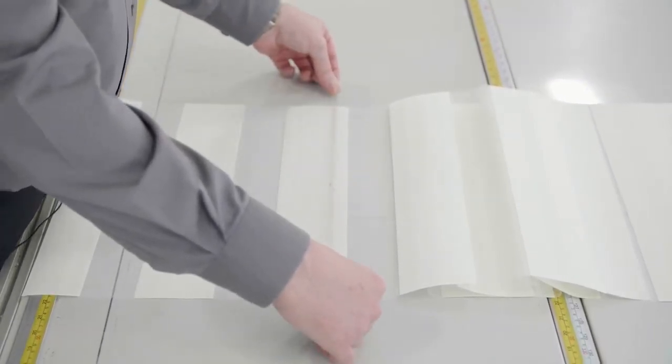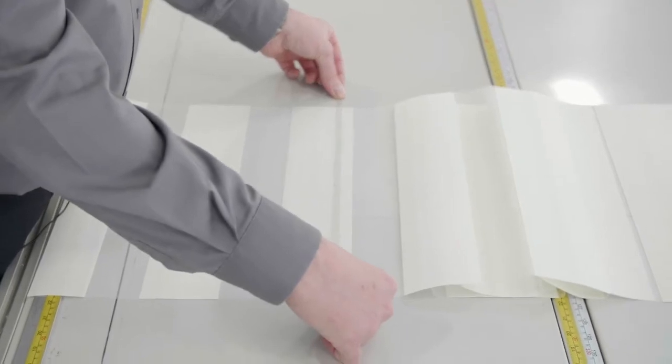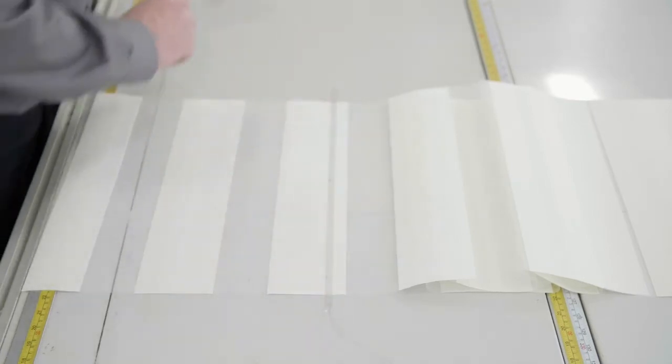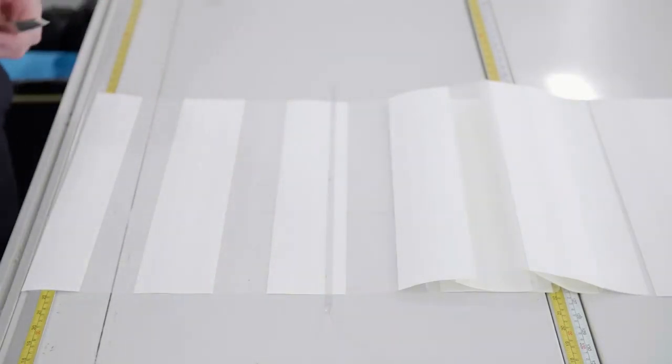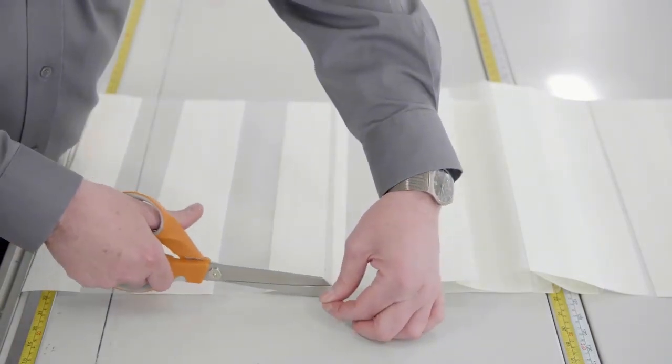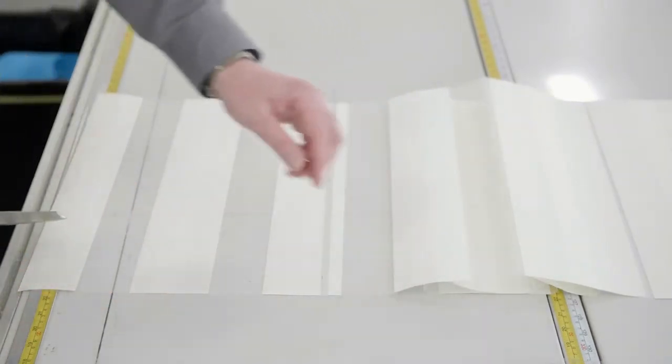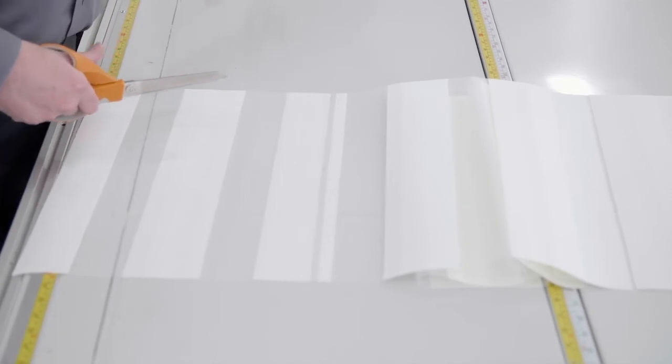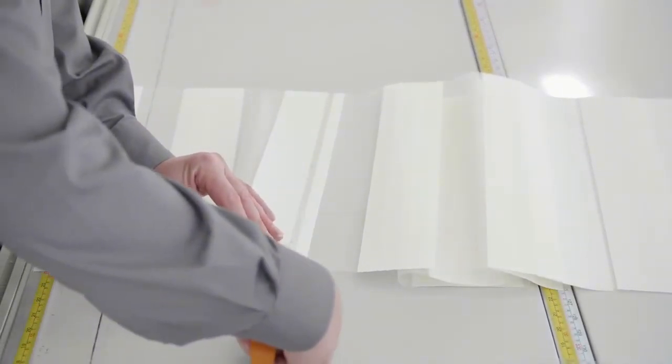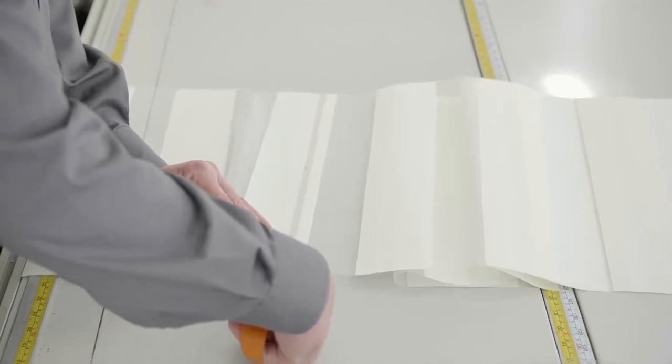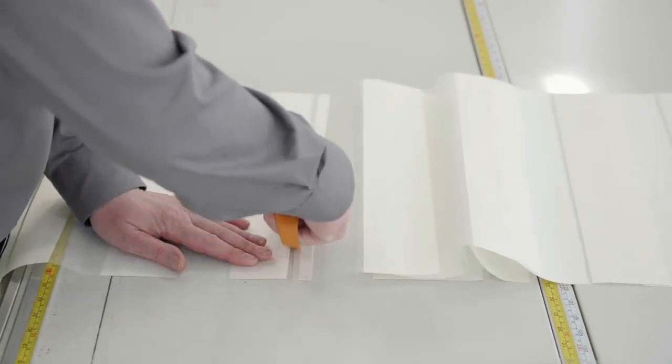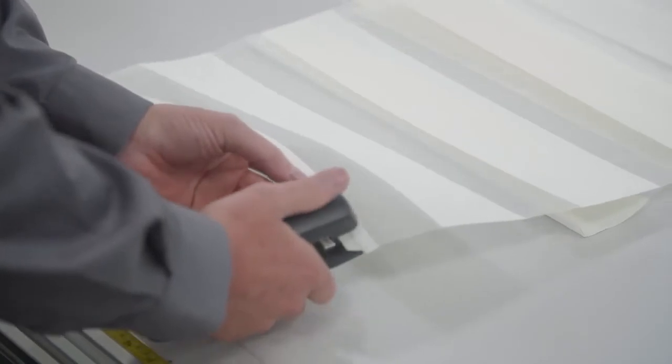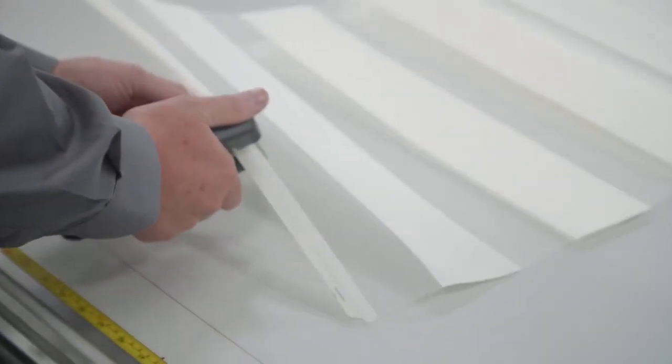The locking tape will stick to the front of the fabric on the opposite side of the line to yourself. Trim the locking tape to the size of the fabric and remove any excess. Staple through the locking tape into the fabric every 300 millimeters.